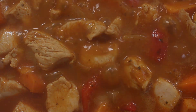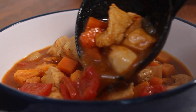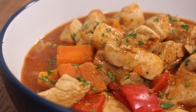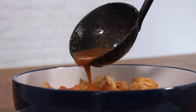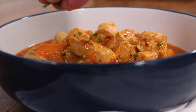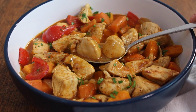I've got an incredible Filipino chicken curry for you to cook this week. This delicious recipe combines protein-packed chicken, sweet potatoes, and an aromatic blend of spices, all covered in a rich coconut milk-based sauce. It's incredibly quick and easy to prepare, and unlike some curries, it's very mild, which makes it popular with the kids or folks who don't like a lot of spice.